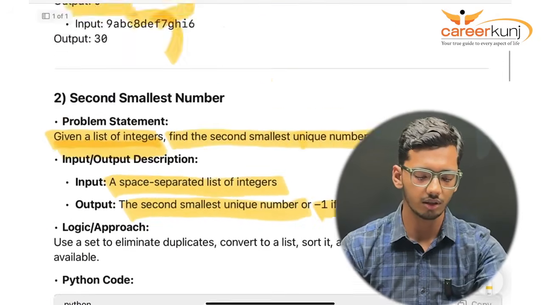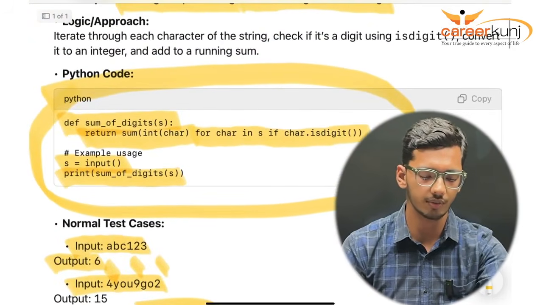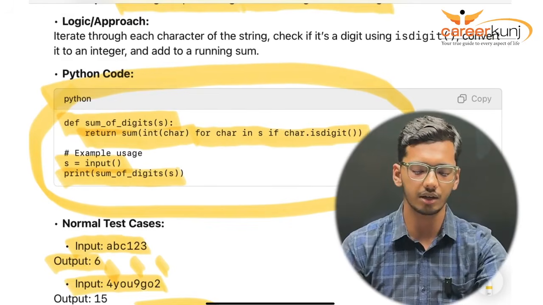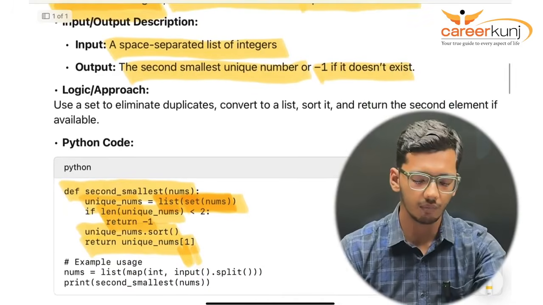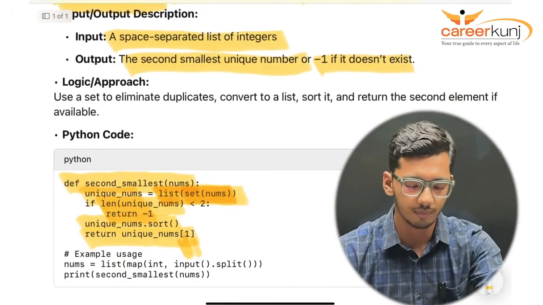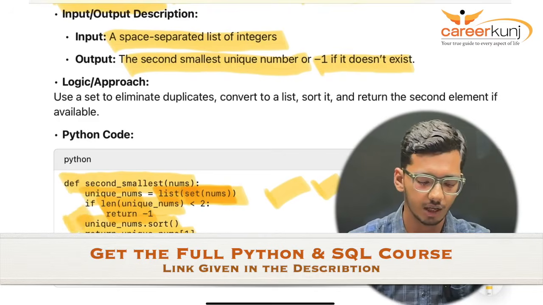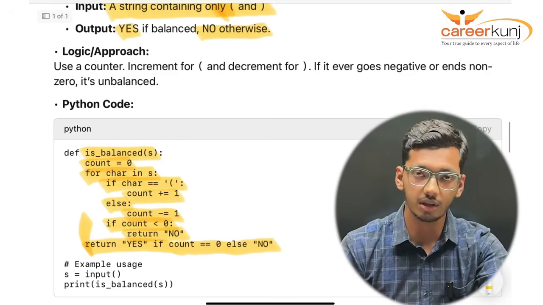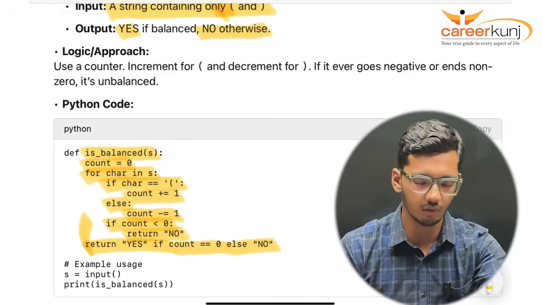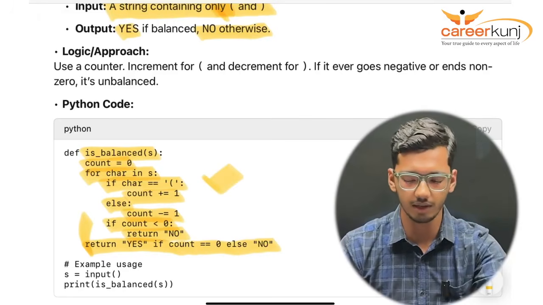If you notice, all use different things. For example, in my first question, I was using the sum of integer characters and checking with that. In the second problem statement, we used the concept of set and list at the same time. We also used unique. In my third problem statement, we used the method of count, or a variable increasing or decreasing, and checking it for the balanced approach.